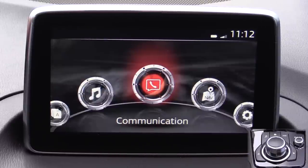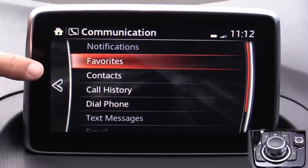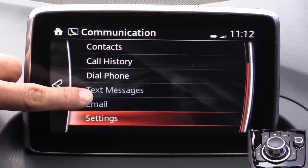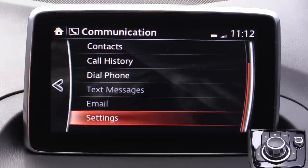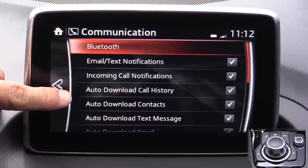Let's go over the general features one at a time. First off, we have the communication option, which is that central option in the system. This is basically your Bluetooth phone interface. We do have full access to our favorites, our contacts, call history. We can text message in the system if your device supports it. Because I am using an iPhone 5, my device does not support text messaging. We also have settings. We can pair phones. You can change how you want the system to operate with your device, etc.